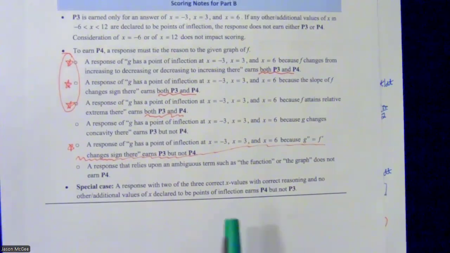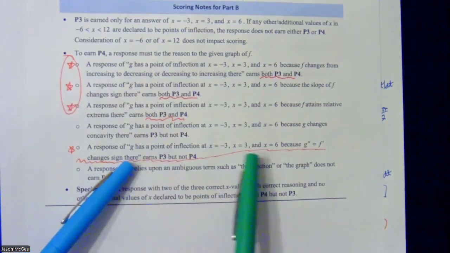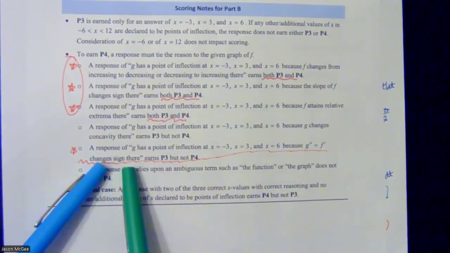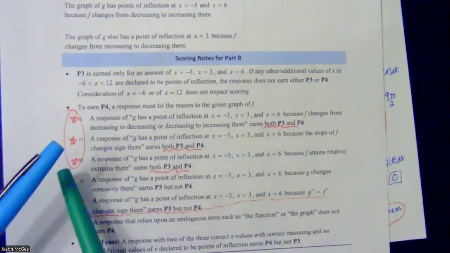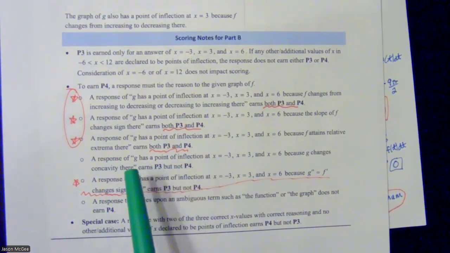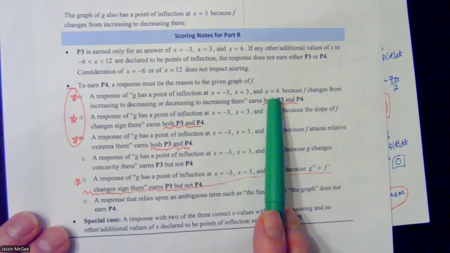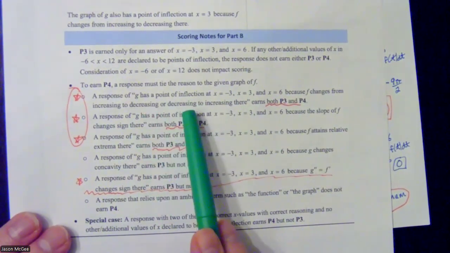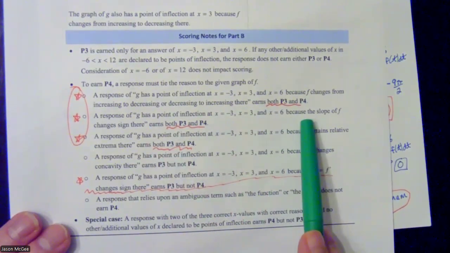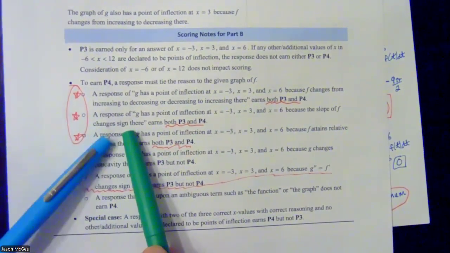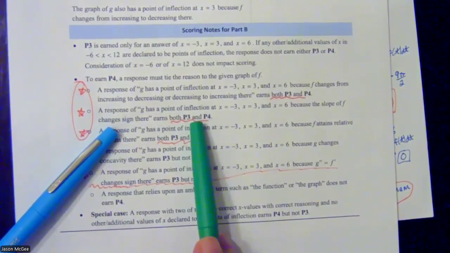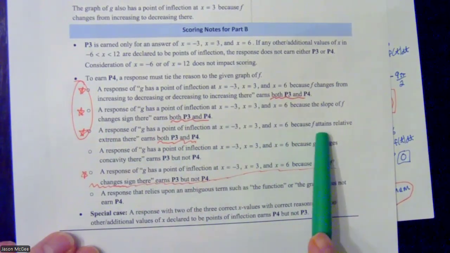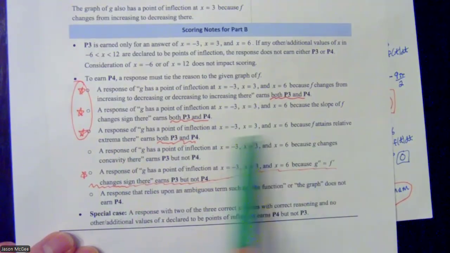So what I did, I found the rubric that the AP graders are using, and see, if you just put has an inflection point because g double prime equals f prime changes sign there, that gives you this point, but it doesn't give you this other point. So these three things are the acceptable answers right there. We could mention the three answers, but then you can mention because it changes from increasing to decreasing or decreasing to increasing there, or you can mention because the slope of f changes sign there. That's what I stress here: the slope of f changes sign. They're going to need to see that in there, and that gets you all the points on that problem. Or you can say because that's where the graph of f obtains a relative extrema.